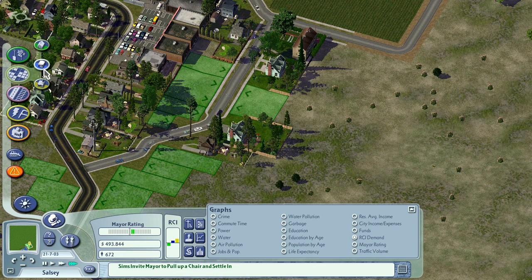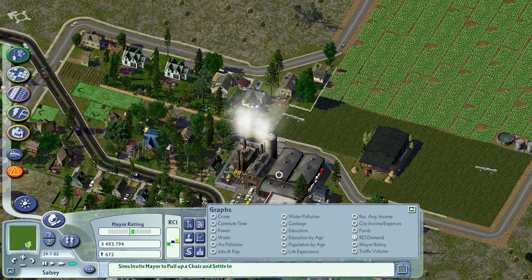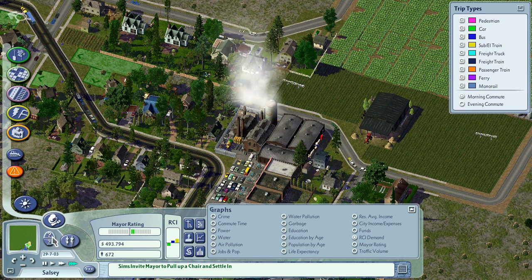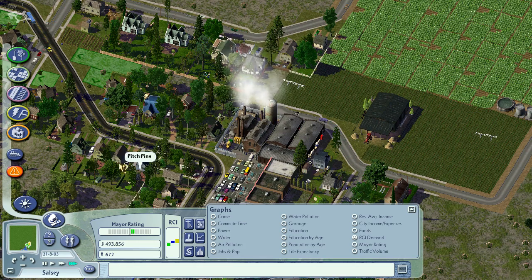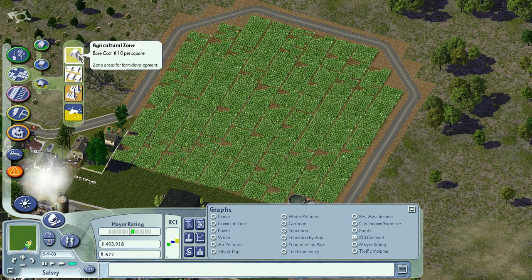We can have some more commercials over here too, I guess. So we have some industrials here that are looking decent. Let's make this historical for now. We could actually use some more farms, I guess.